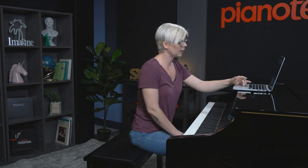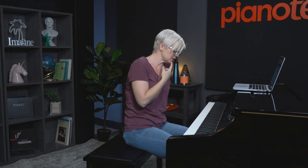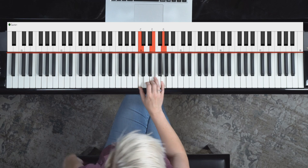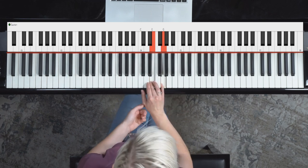Okay, so let's talk about some ways we can make some beautiful sounds on the piano. I was thinking today we should do some work with the sus chord, because sus chords are magic. First, let's create a C chord. This is the first chord that you learn when you're learning chords.